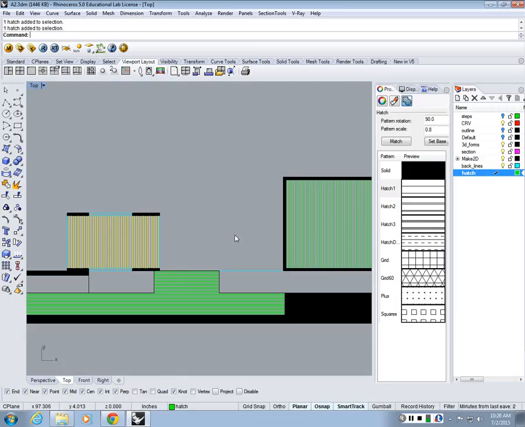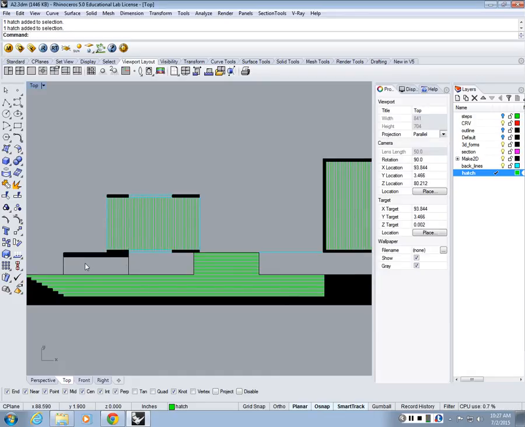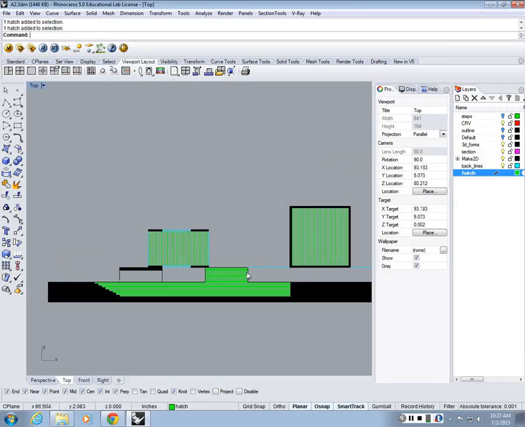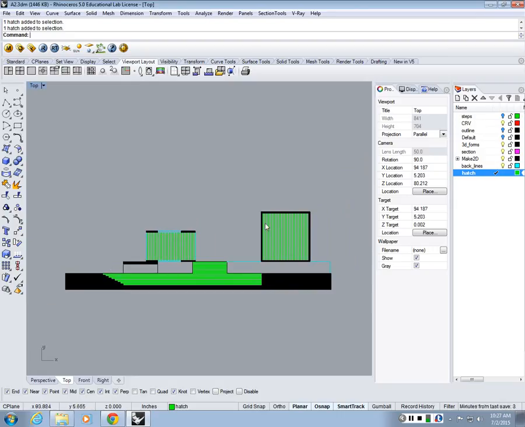If there's an element you want to highlight, like a room or a surface you want to highlight, just add a hatch to that, right? Like, I'm going to leave this one as white. I'm not going to add anything there. So this is kind of an outline for what I'm going to import into Illustrator.